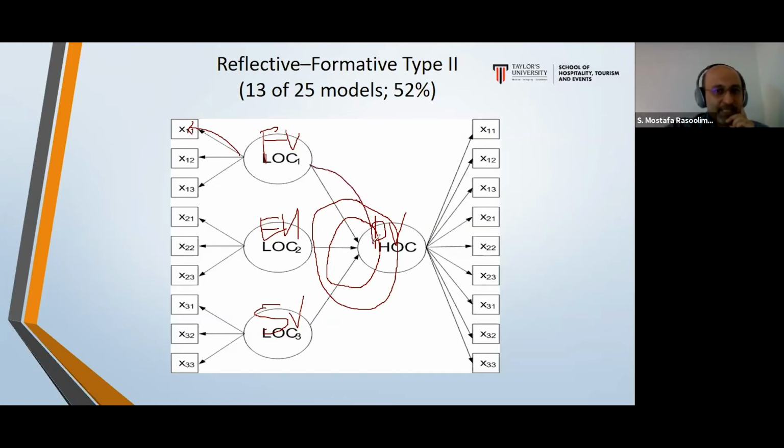But here is from dimension to construct. Okay? So this is reflective, formative, and most common type of second order construct.